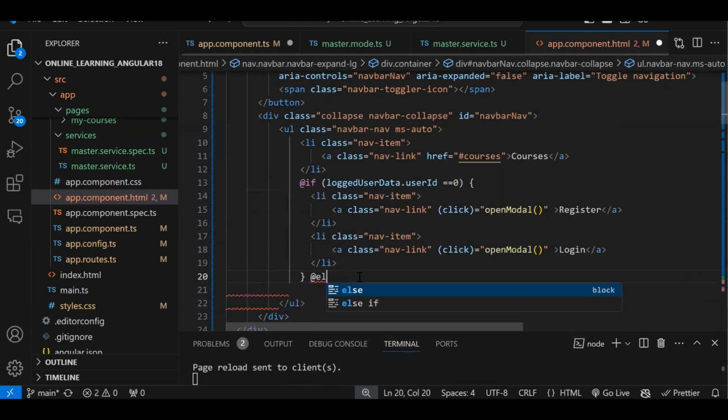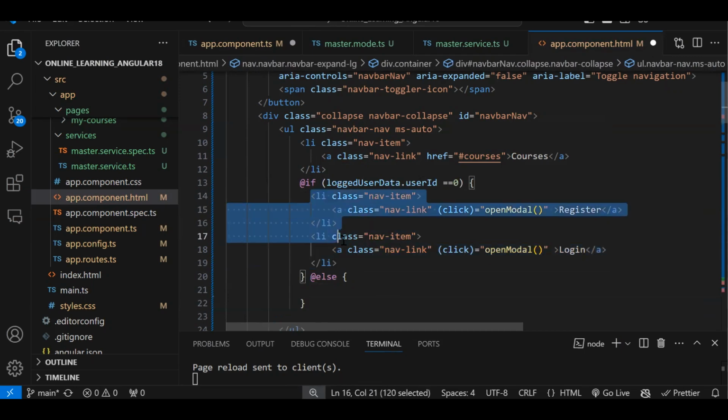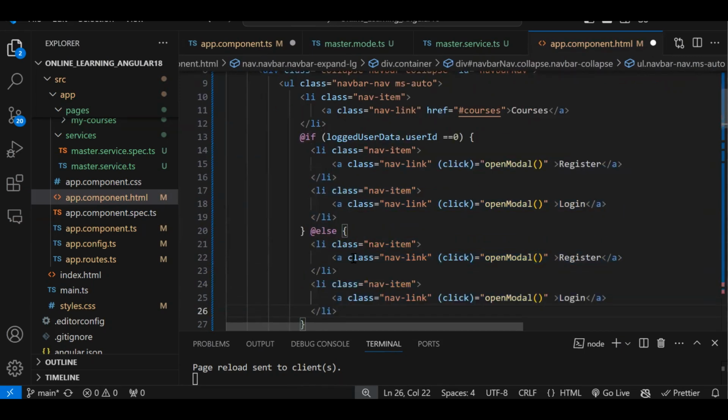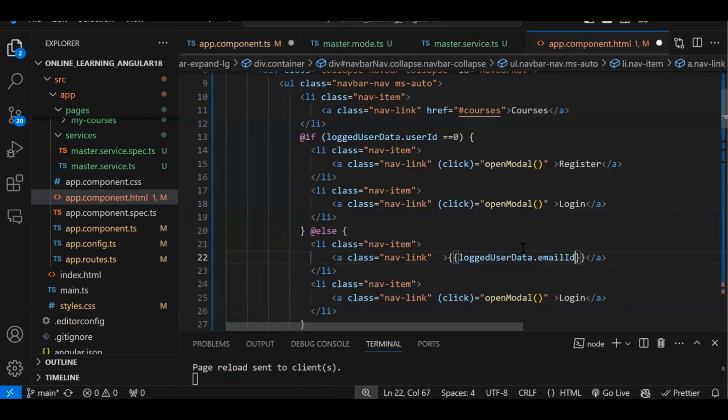And at the rate else, if user is logged in, we will get user ID. So then we will again need two links. In the first link, we will showcase logged in user data, means username over here like this. So logged in user data dot, let's show email instead of username. And over here, we will have log off button.